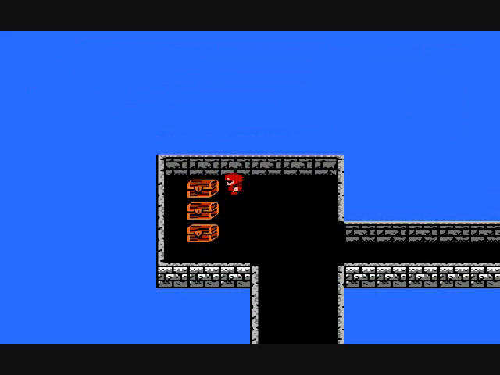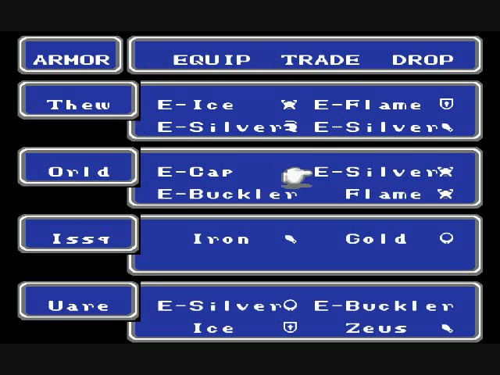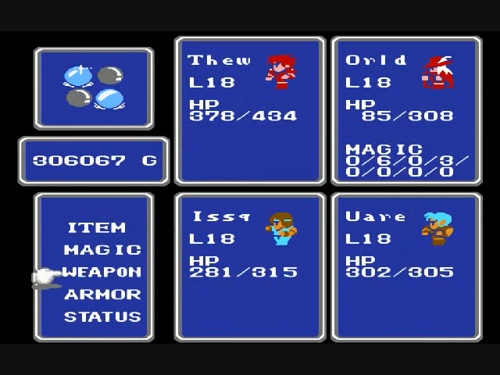Ooh, here we have an Ice Sword. Awesome. And the Gold Bracelet. Definitely a lot better than the Silver Bracelet. It's 9 defense higher. And I believe it's 6 defense higher than the Silver Armor. So I'm going to give that to Orald there, even though the Thief could potentially use it more, but you'll see why I'm not giving it to him in the near future. And what else do we got?